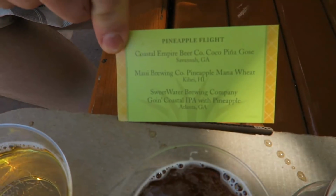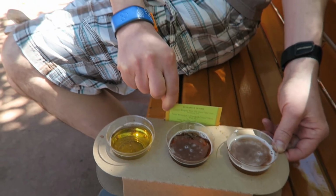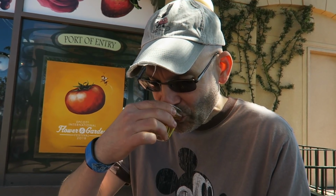I had the Beer Flight. The Beer Flight was pretty good. It was all right. You liked it all right, yeah. I think 2 out of 3. I don't think I cared much for the one that had a bunch of coconut in it or something. That was the pina. One of them has pina, like pina colada, in the name. That's the one you did not care for.